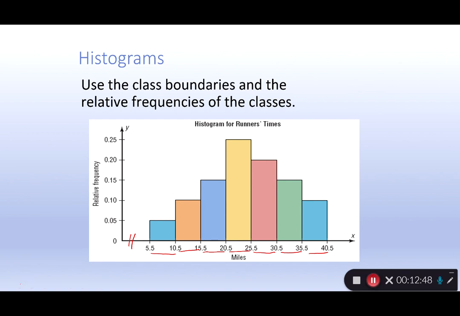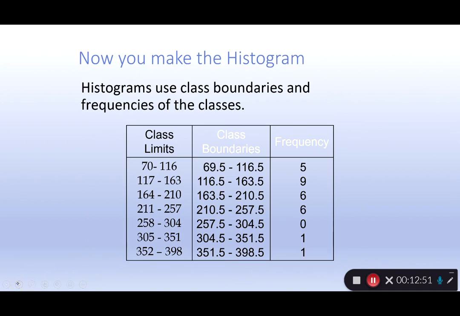All right, so next I have another frequency distribution. Now remember, the class limits are what your frequencies fall into. Right? The class boundaries are made so you don't have any space in between your class limits, because there are an infinite amount of numbers in between 116 and 117. There's a whole lot of fractions, a whole lot of irrational and rational numbers as well. So why don't you pause the video and take some time to create a histogram.